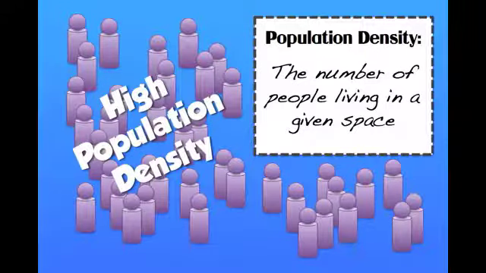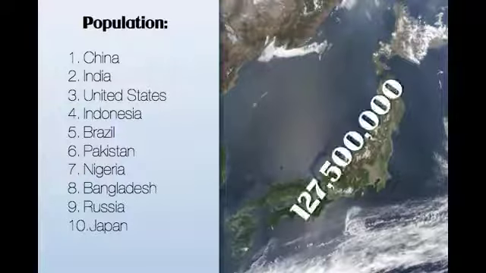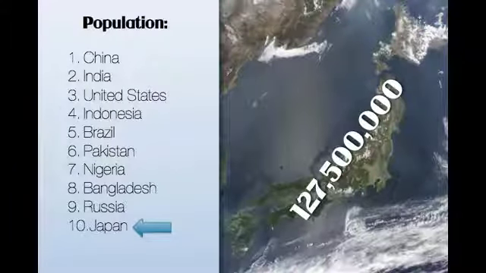Well, let's look at Japan. Japan has a population of over 127 million people. That's about 40% of the population of the United States and ranks at 10th on the list of countries in the world in terms of population. Now, that also, though, tells us that Japan crams this very large population of people into a space only about the size of the state of Montana.